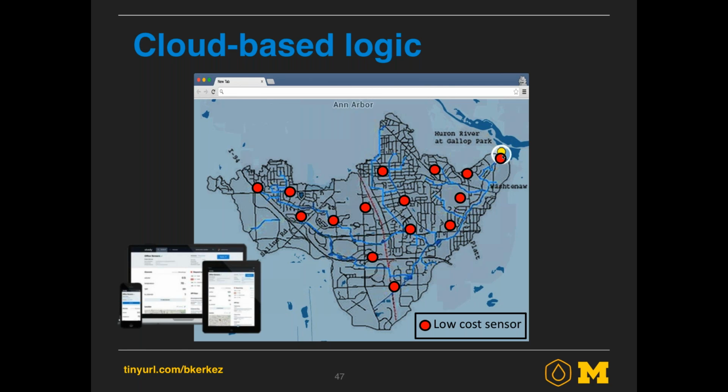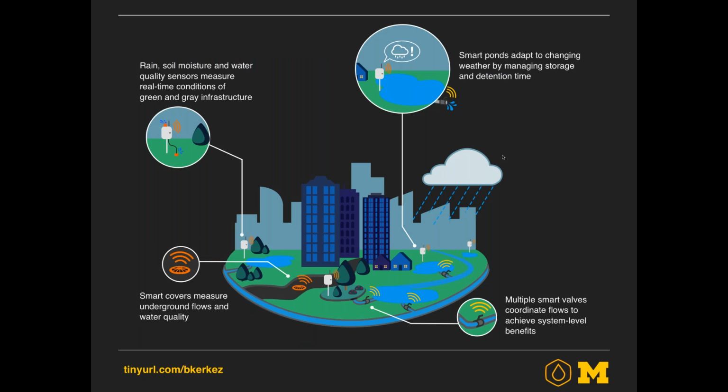So that just shows you sort of how we approach these problems, this idea that real time actually makes a lot of sense. And once we started validating this, that actually got us to the actual topic of today's talk, which is this idea of, well, if you can control sensors, what else can you control? So we started scratching our heads around the idea of smart cities a couple of years ago, but we really didn't know what that meant for water, right? Because you hear about smart cities, you hear about energy, you hear about cars, but very few people are talking about water. And it's happening more and more so now.